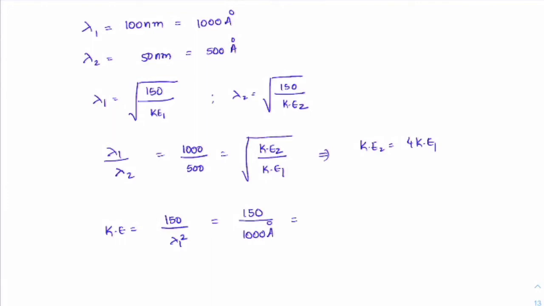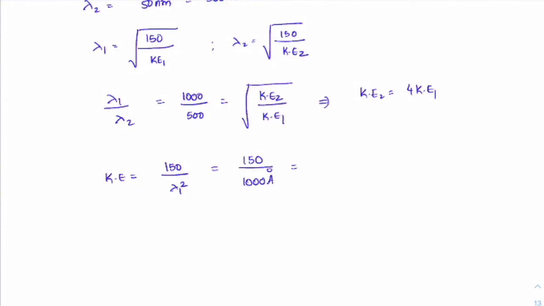So I'll get this as 1000 Armstrongs here, and this value would be everything in electron volts, right? So that comes to be around 150 divided by how much we got. This kinetic energy which I have is 10 raised to power of 3 here, correct? So all of this comes to be around 1.5 into 10 raised to power of minus 4 electron volts. Correct?